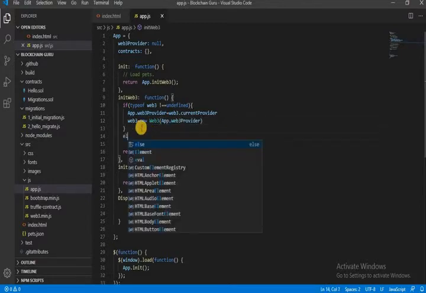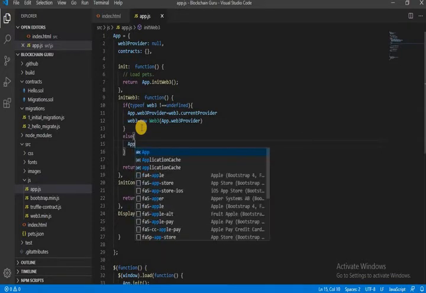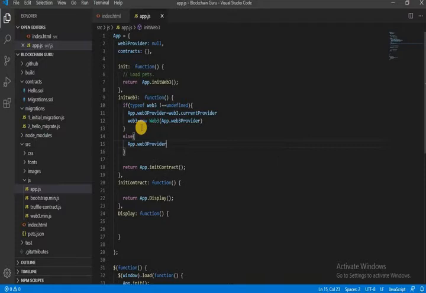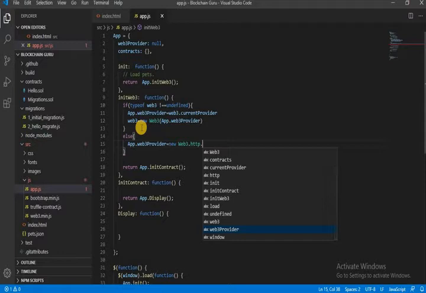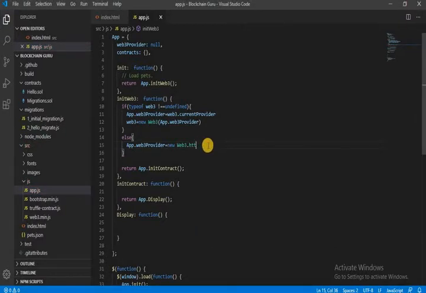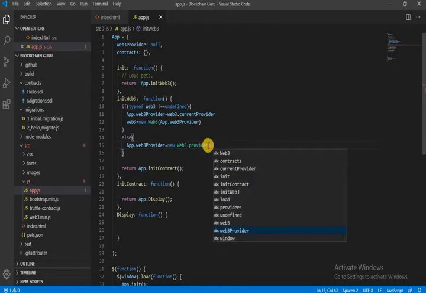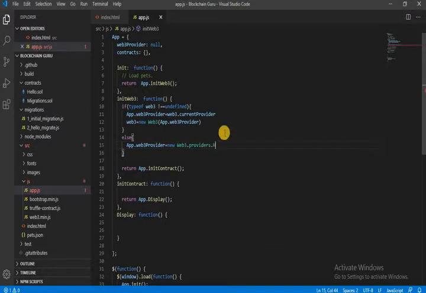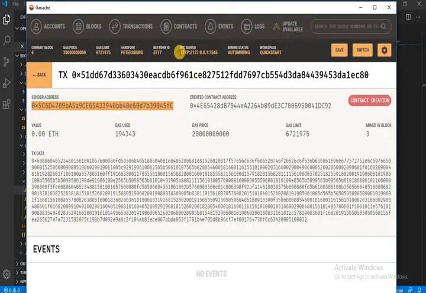Else, app.web3Provider is equal to new Web3.providers.HttpProvider of our Ganache provider. The Ganache provider is this one.